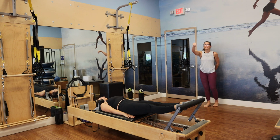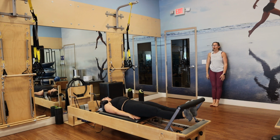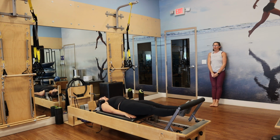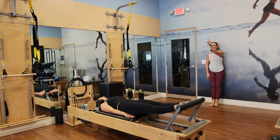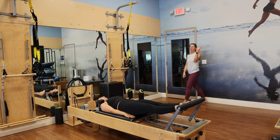Now make sure your tailbone stays heavy. Start to lower the thighs down, push the heels down and under, and pause. There you go. Actively flex your heels here. Now, once again, can you hold the stable pelvis and then lift your heels up? Good. Inhale as your heels lower, and then exhale, lift the heels up. Inhale as they lower, exhale, lift the heels.